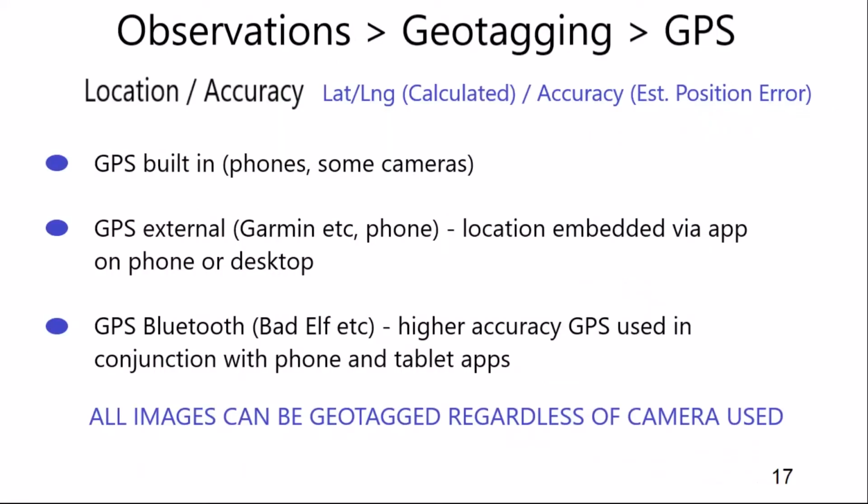Okay. The other option, of course, is you can geotag. And a lot of cameras, lots of phones have it already built in. You can do it external. There's even Bluetooth GPSs now. So really the main thing to take away from this is that I don't care what kind of camera you have or how old it is, you can geotag. You might have to buy a GPS, you might have to buy some software, but it is possible to do it.